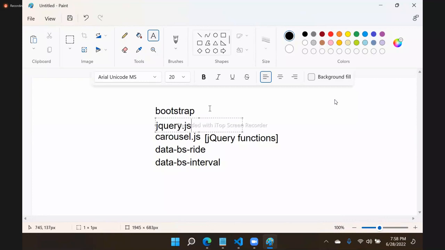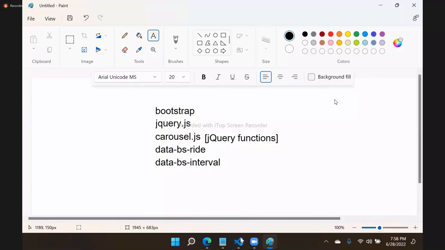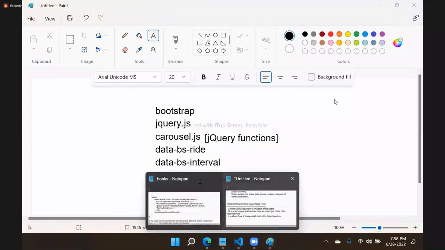That is the core library, and it is the dependency of carousel. Carousel cannot work until you include jQuery, because that is the main library which has the functions used by carousel. So jQuery.js is a dependency which has to be injected in order to use those functions. This is the basic, general dependency injection mechanism.